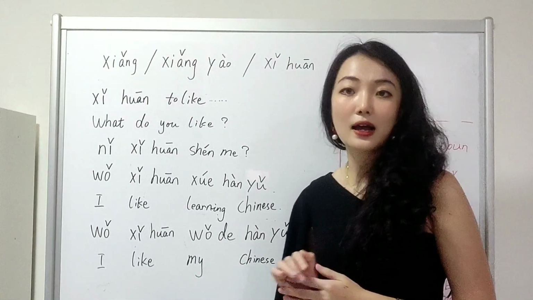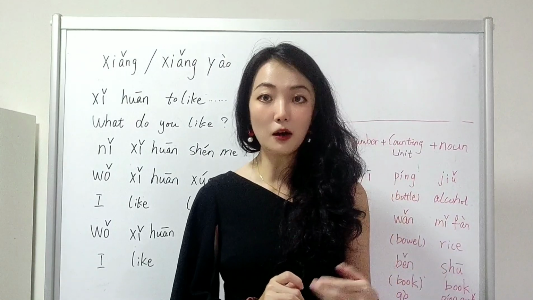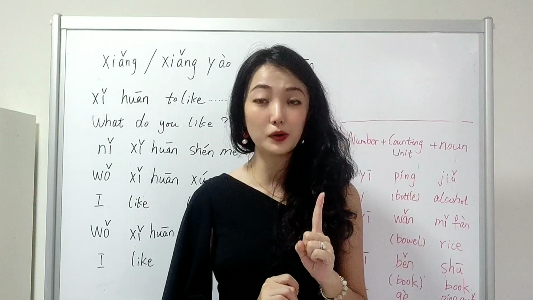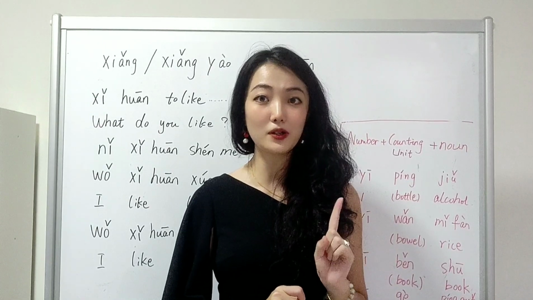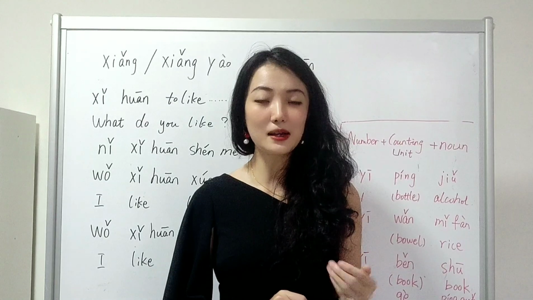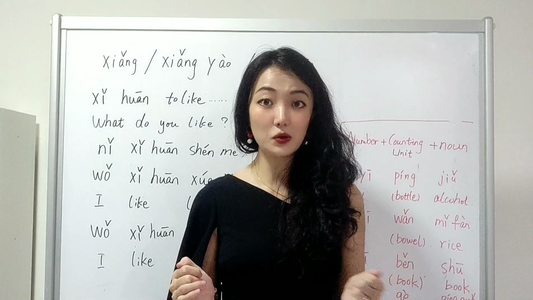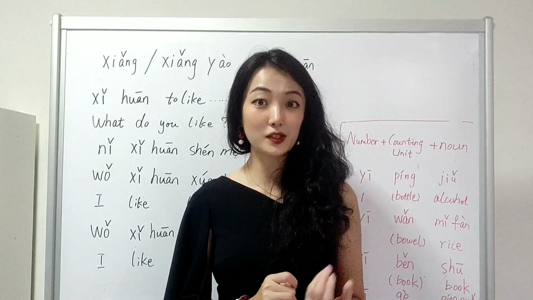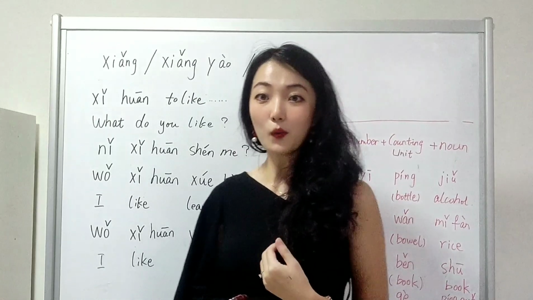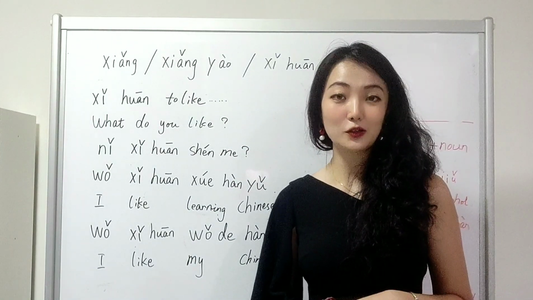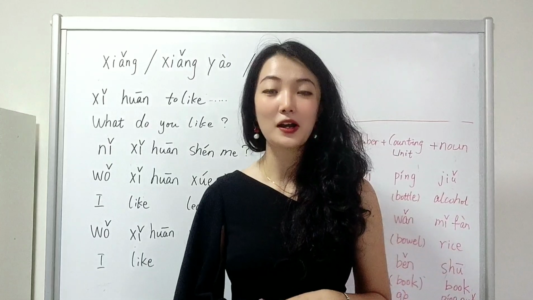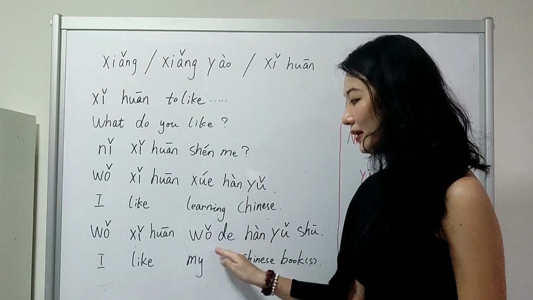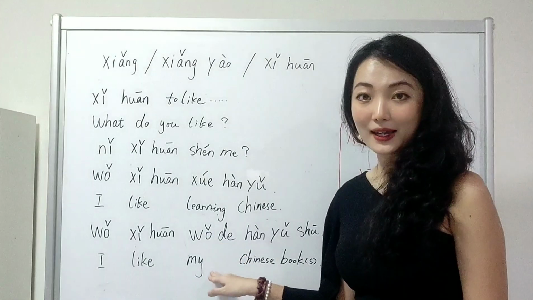But in Chinese, unless you are counting the object that you are talking about, for example, you're just emphasizing one book, then you will need to say 一本书. But just as a concept to be mentioned in your sentence, then you don't have to use either plural or singular form. You just say 我喜欢汉语书. It could be either I like Chinese books or I like a Chinese book. And 我的 here means mine.